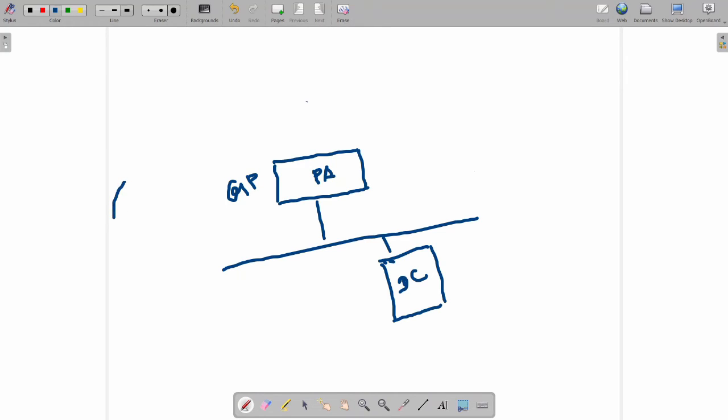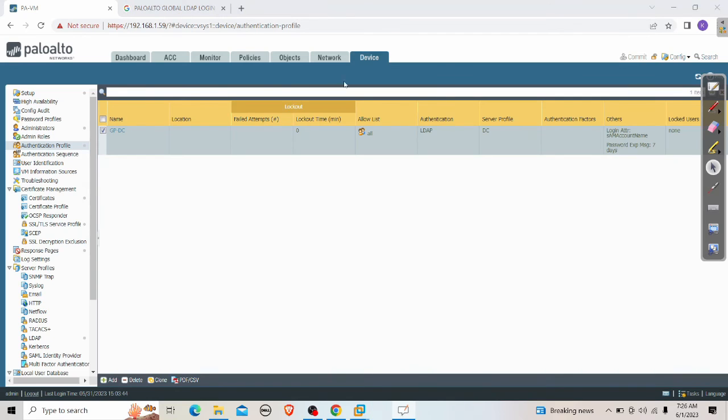So one of the users is connecting to the GlobalProtect, and the firewall is going to prompt for the username and the password. So the user is going to enter his domain controller or Active Directory username and password. That is Samyak is the user and the password. Then the firewall is going to query the Active Directory whether this entered username and password are correct. If that is correct, the domain controller is going to send that response back to the firewall, and the firewall is going to allow this user to connect to the GlobalProtect. So that's what happened. Let me go back and show that within the firewall log as well.